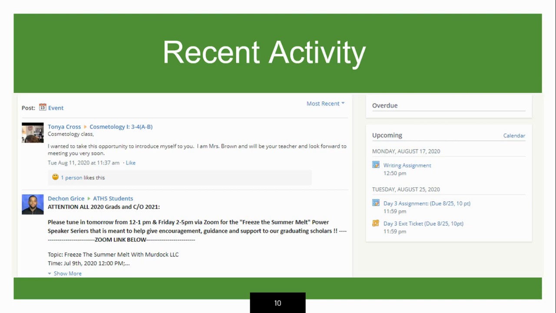On the right-hand side of the page, you will notice a list of assignments under the upcoming heading. This is a reminder board. These are assignments that teachers have given a specific due date. While you can click on assignments from this page, do not assume that this list contains all your coursework. Check each course's homepage for a list of all activities, assignments, and resources.